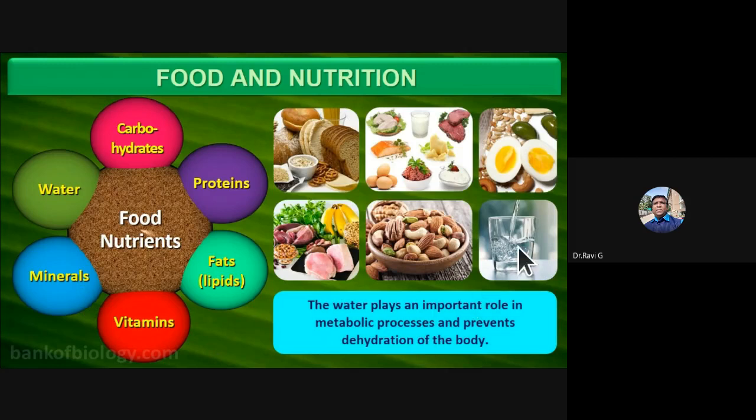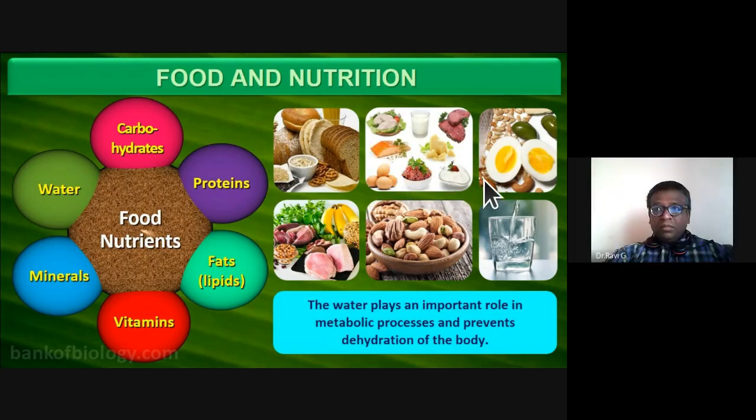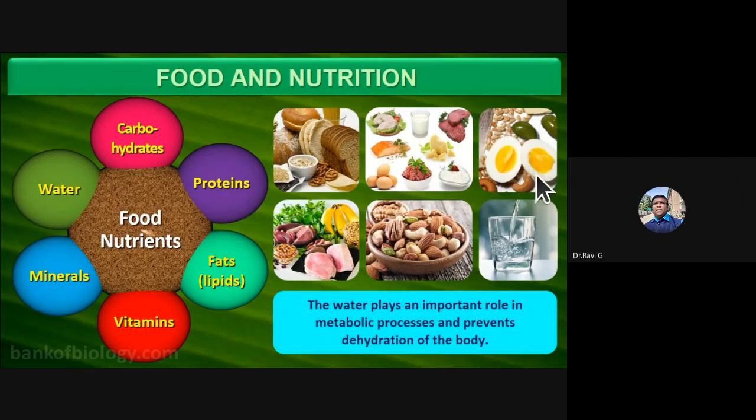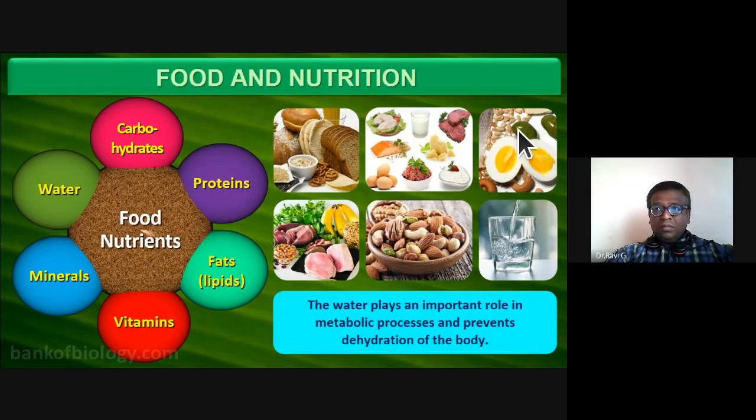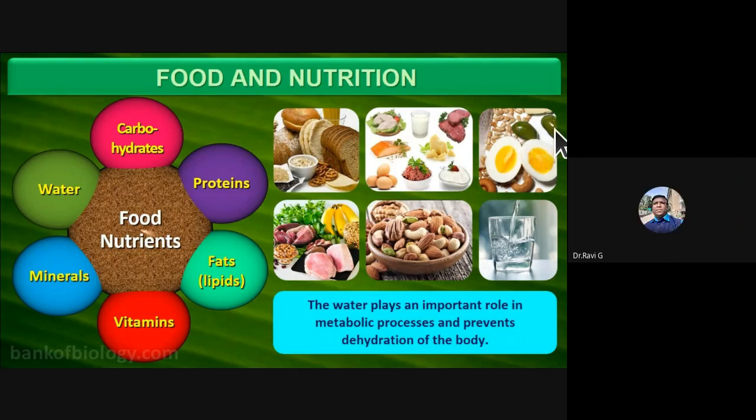So the water plays an important role. You cannot ignore water, isn't it? So the carbohydrate, then proteins. This is the major proteins part of it. Then the fat part of it. Cholesterol is more in the yolk of the egg than even in the butter fruits. So you get a good source of fats. Then there is the meat source also, from which you obtain fats. So the vitamins you obtain from these different foods. Almost all the food has some amount of vitamins or other things.